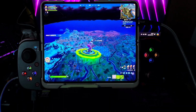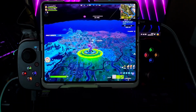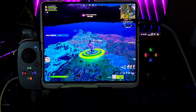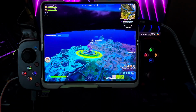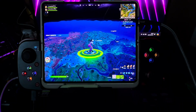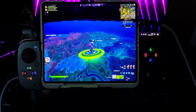So which one wins for me? If I'm not recording, the Backbone would have been my first choice because I can easily see myself playing Warzone Mobile and Call of Duty Mobile. Those are my favorite games using the Backbone. But if I want to record, the Samsung wins.